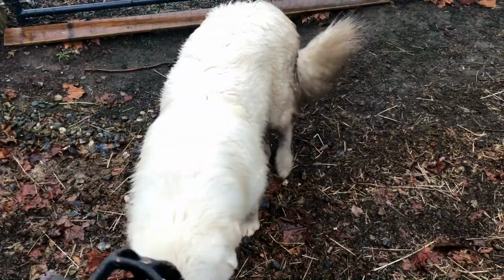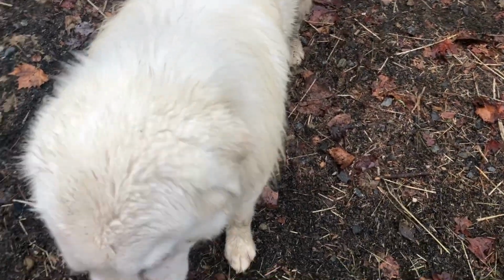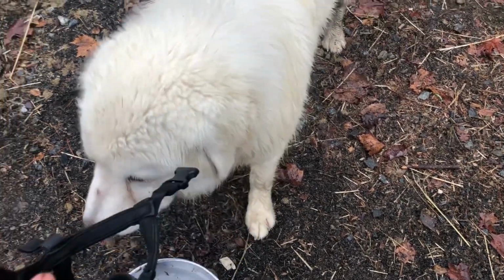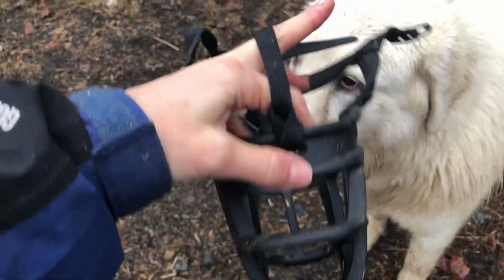One last thing that is not so great, but Bear has been aggressive and too rough with the goats. So on rainy days, when he doesn't have anything to play with or anyone to play with, he ends up being too aggressive with the goats. So we actually put this muzzle on him. He doesn't love it, but he doesn't really fight it either. So this just goes on his head.